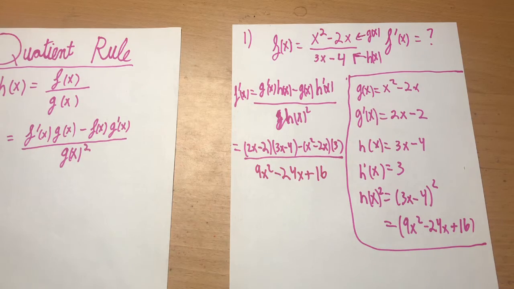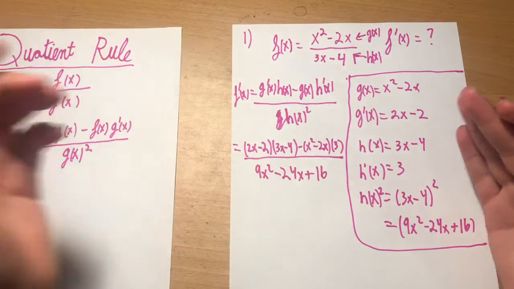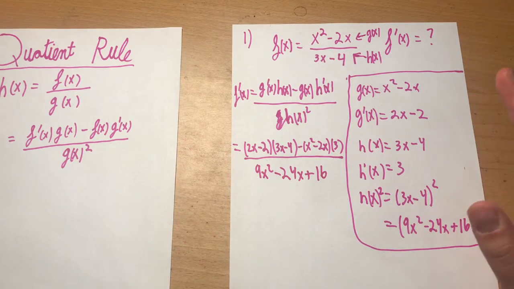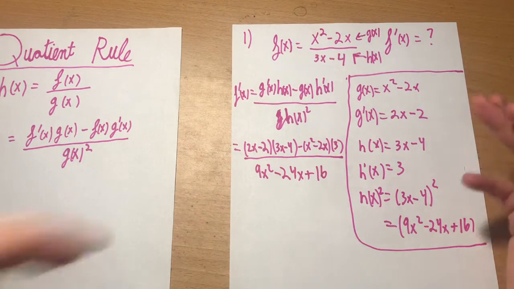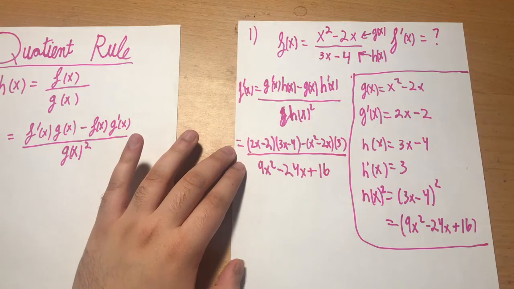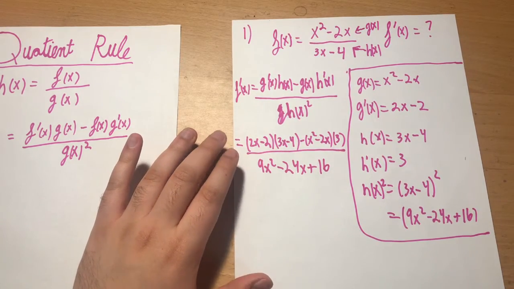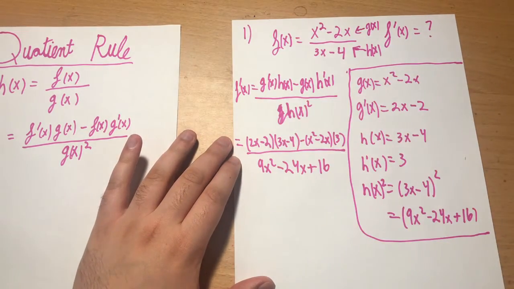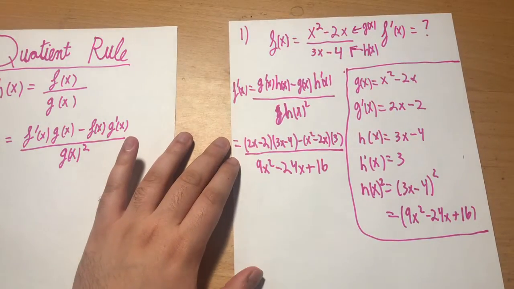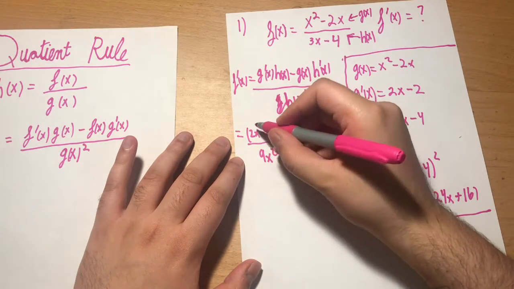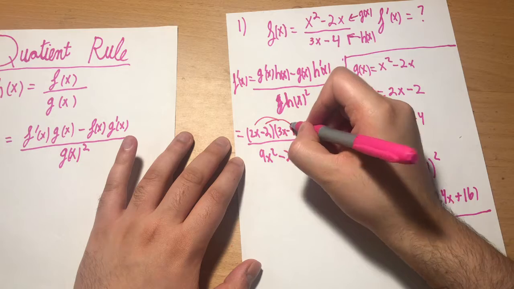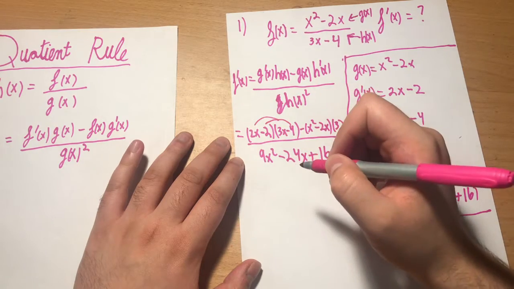Now, at this point, all the calculus is done. We took the quotient rule. All that's left is to just condense everything and simplify, cancel out like terms and all that, which is algebra, right? So the calculus part's over. So now let's just simplify this as much as we can. So I'm going to just multiply this out, right? You should be familiar with multiplying binomials.